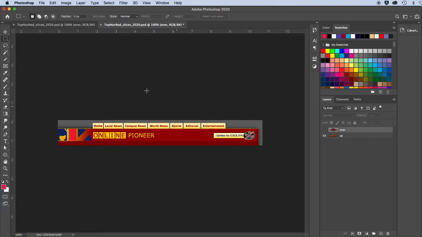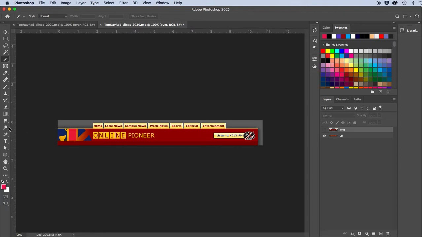So I'll just go first to get my slice tool, which is nested with the crop tool. I'd been using it, so that's why it was in the forefront. Slice tool. And basically I'm going to create one slice with the slice tool of this home button, and then switch over to the slice select tool and simply duplicate that slice and resize it and rename it. And we'll also create a big slice for this banner section as well.